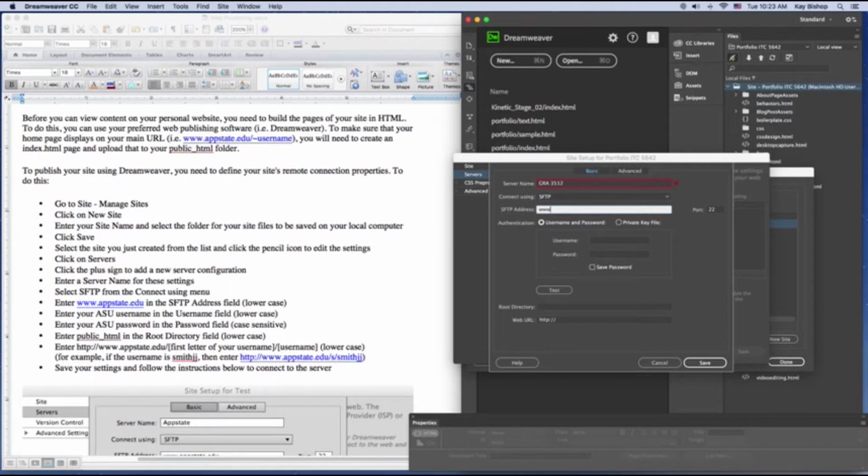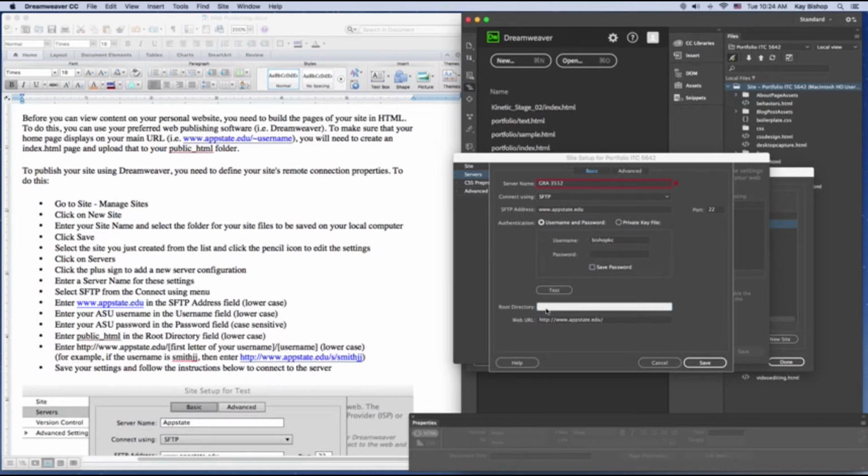Make sure you use all lowercase. Authenticate using your username and password, and just type in your AppState username and password. And you can save your password unless you're on a public computer, then you don't want to save it there. And you can do a test to make sure that your server connection is working.